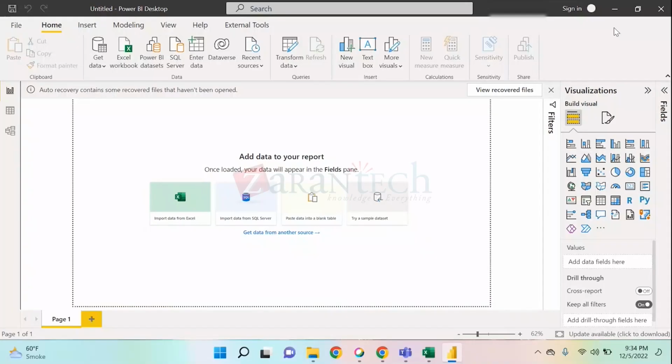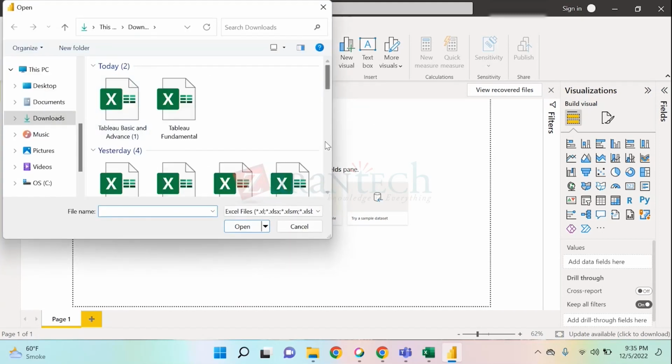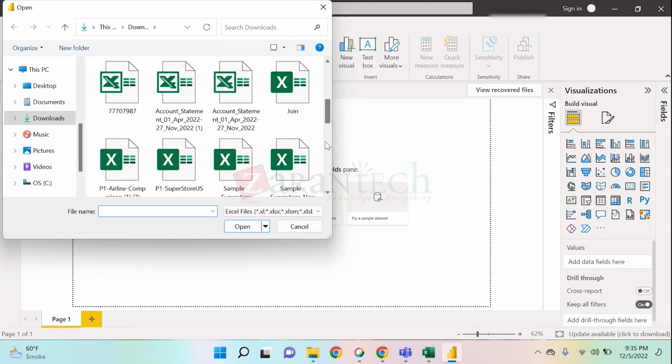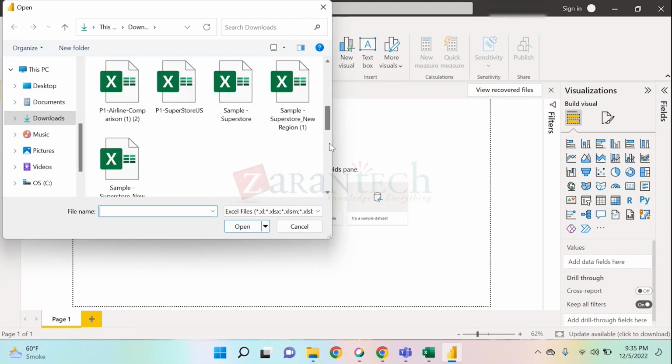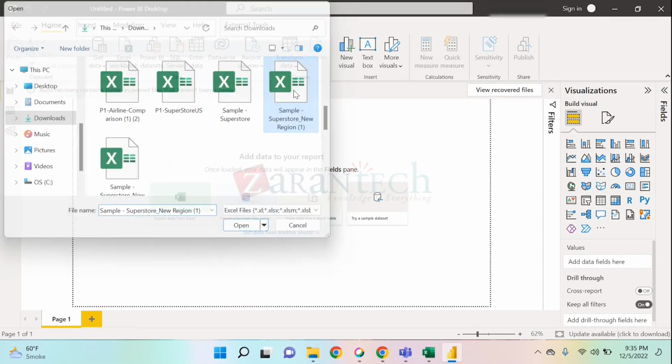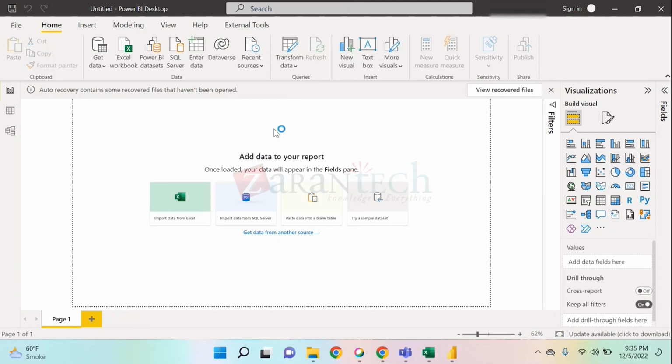In the last class session, what we learned is how to connect to the source of the data. First we have to identify what my source of data is. Then you click on that particular data set and select your data set, right?